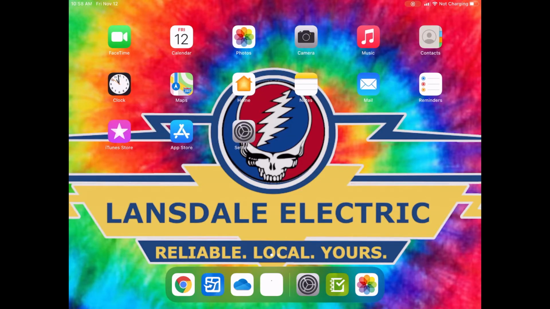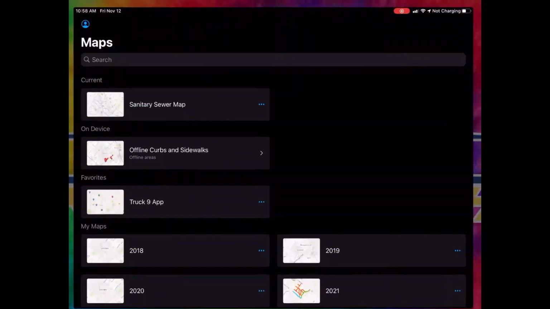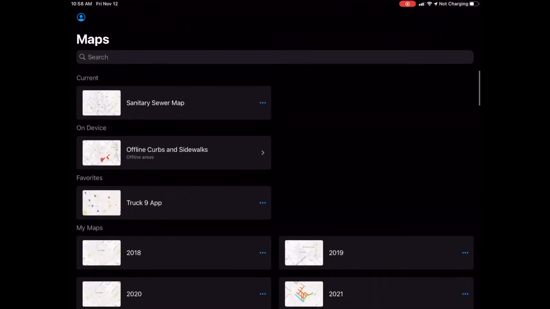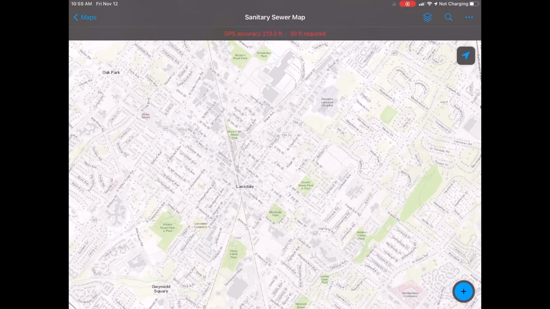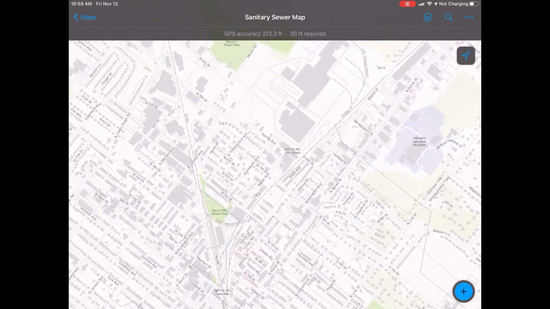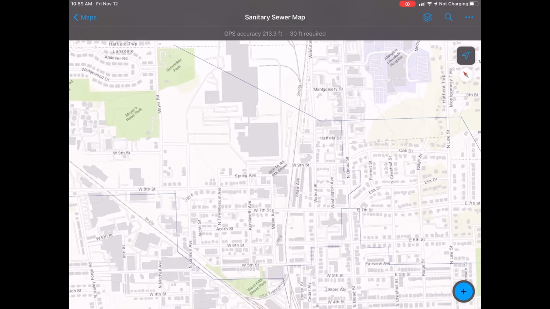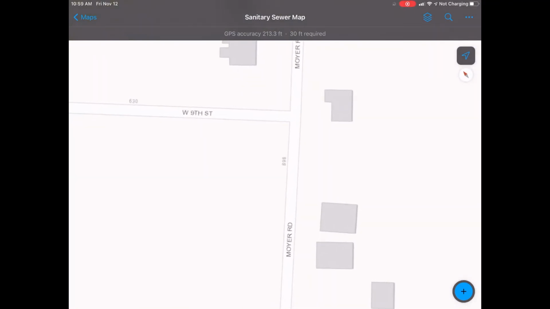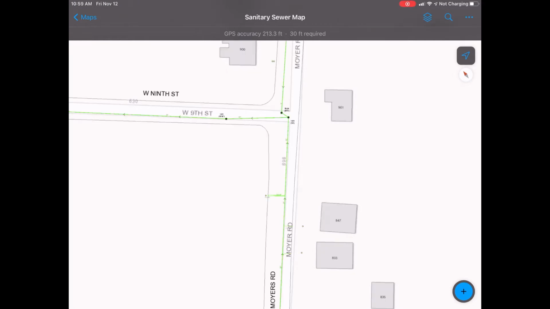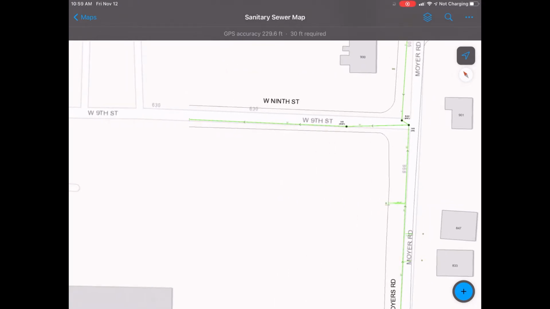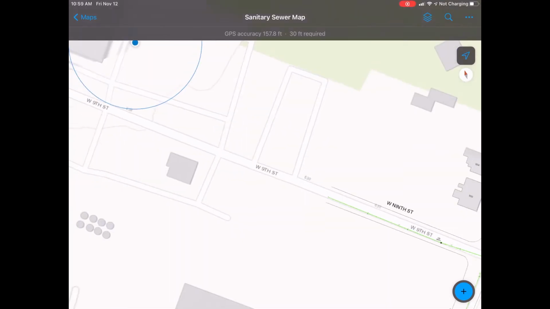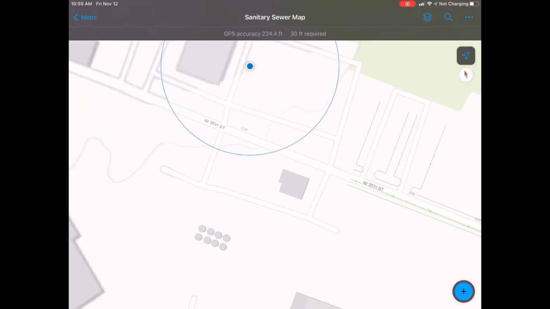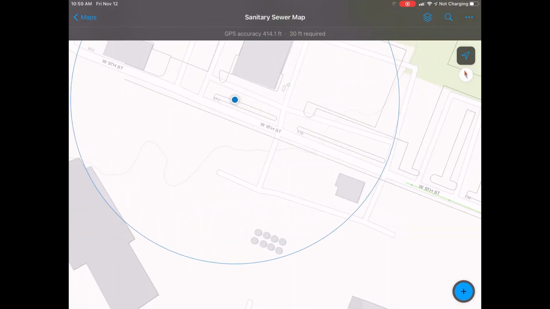So here on the iPad, the sewer map can be accessed using the Collector app, or in this case I'm going to use Field Maps to open up the usual sanitary sewer map, which hopefully everyone is familiar with at this point. You can typically zoom in to an area in town, start to see sanitary sewer mapping infrastructure show up here. It's the same as before, except with a new addition.